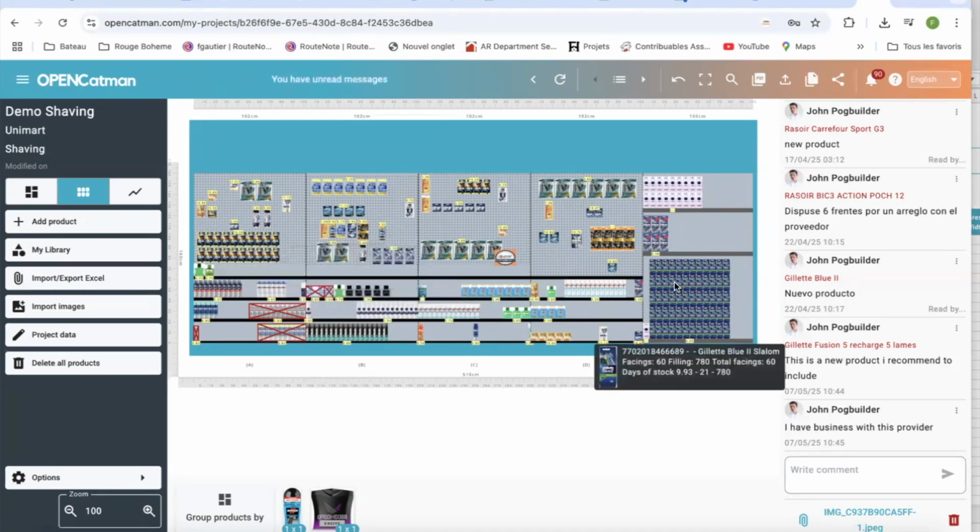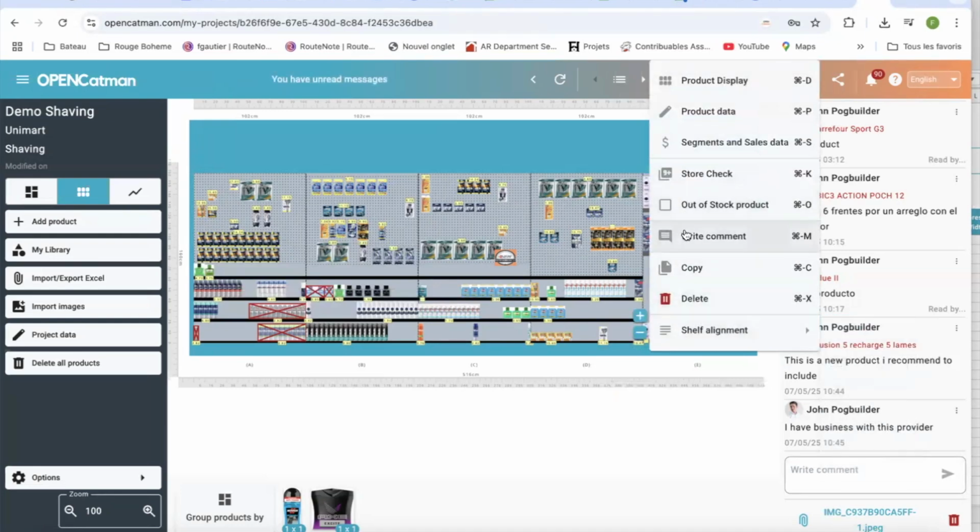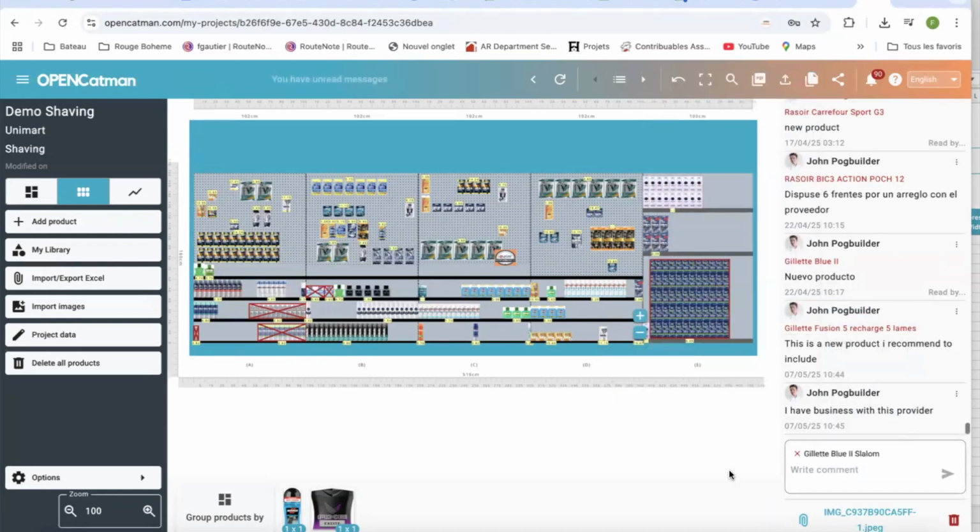So let's say, for example, that this is the new product that I just included, and I want the store to be aware of this new product. So I will send a message of this product, Gillette Blue 2, and I say, new product to be included on May the 15th.